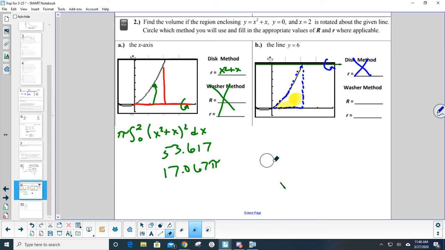Okay, let's get rid of this. We'll just leave that little green thing down there because I don't want to mess with it. We're going to come here. Okay, anyway, it's this yellow area in here. So if it's this yellow area in here, my R is going to be going from this blue dotted line right here and up. Okay? My little r, now you have to be careful right here, is going to be going from here and up because this is the part I want to take off.